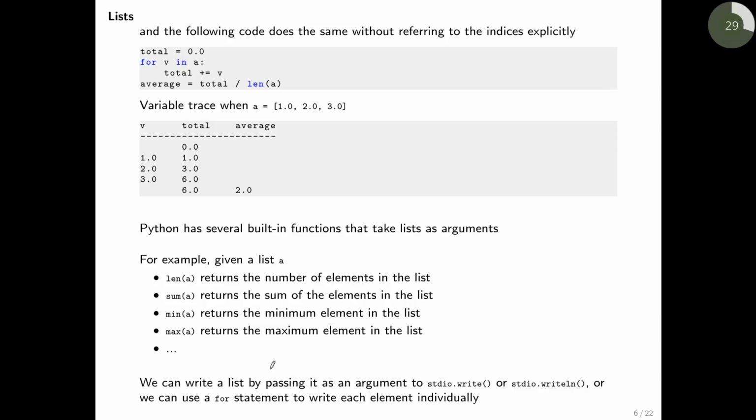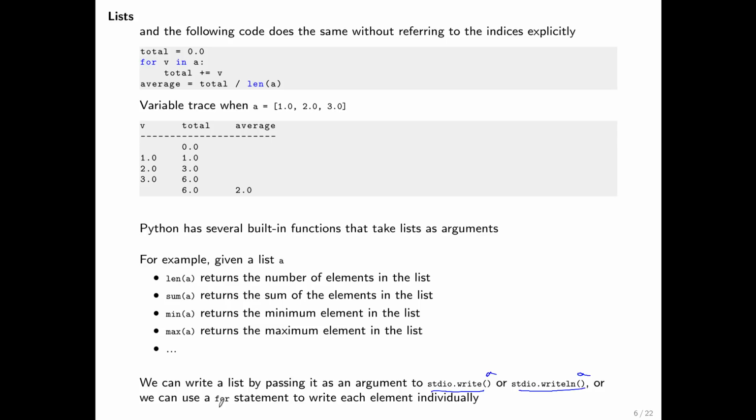Now, if you want to write out the values of a list, you can do that in one line by calling either stdio.write or stdio.writeln, giving it an argument which is a list. For example, you can say stdio.write of a list A or stdio.writeln of a list A. But if you want finer control over how you write the elements out, then these functions are not that useful.